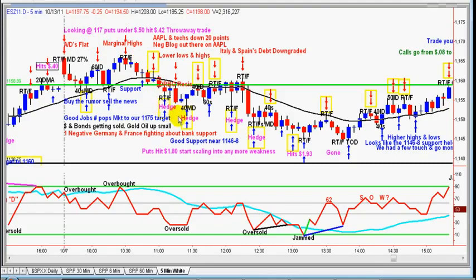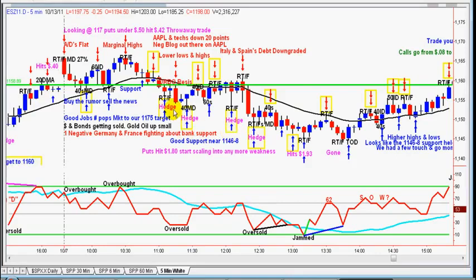Now, here's a hedge, here's a hedge, here's a hedge. But as we're getting into that support area, there's alerts going out that we're looking to cover the puts and possibly buy calls. Anyway, it's fairly straightforward. The puts start hitting 180. We're starting to scale out into more weakness. They hit 193. And you can see we're getting crossovers from jammed, crossovers with divergence. Here's your crossover with divergence. We're now ready to go up.